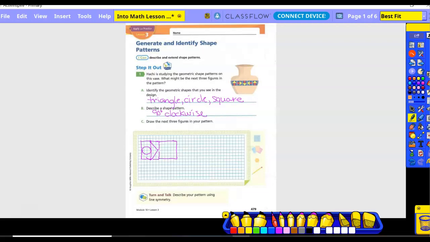Where does the triangle need to be pointing this time? Down. To the bottom. So I'm going to go halfway between. And then have my triangle meet at the middle. And draw my circle at the top. Okay. So then I draw my 6 by 6 square again. Which way does the triangle need to go this time? To the left. So I'm going to go halfway down the middle, come to a point in the middle on the left side, and then draw my circle on the right hand side.